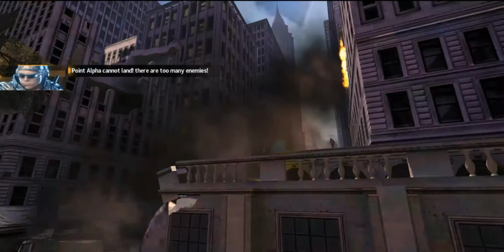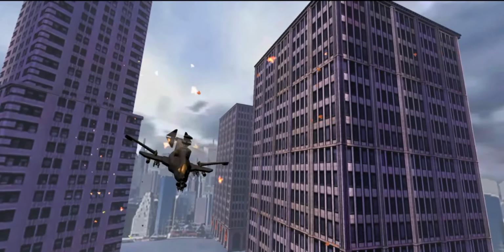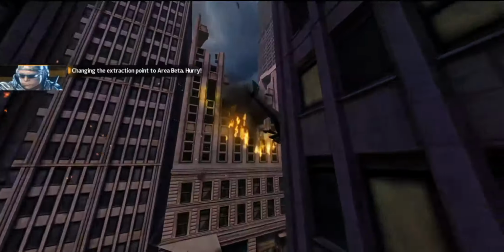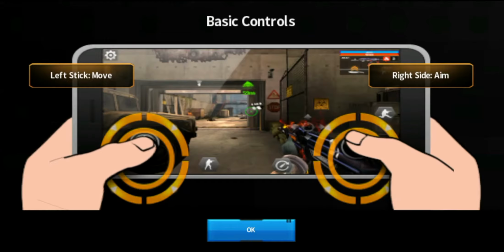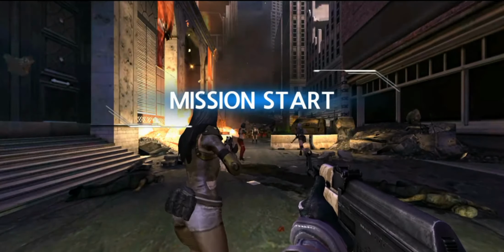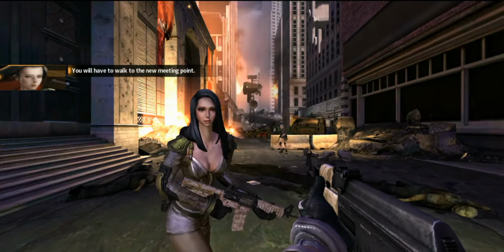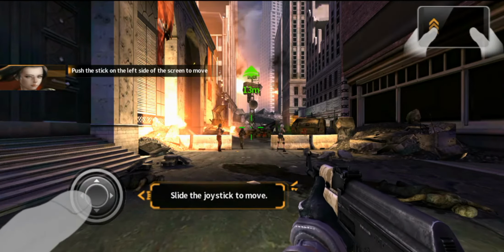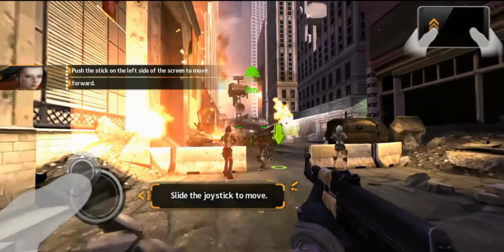Point Alpha! Cannot land! There are too many enemies! Changing the extraction point to Area Beta! Hurry! You have to walk through the area to get to the contact point. Go ahead. Use the left stick to move forward.